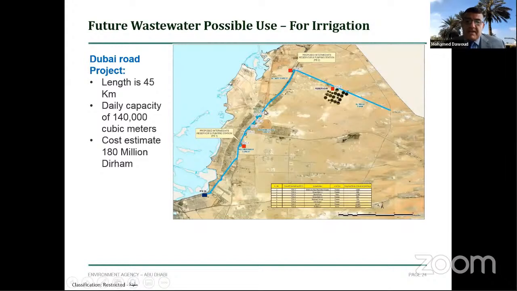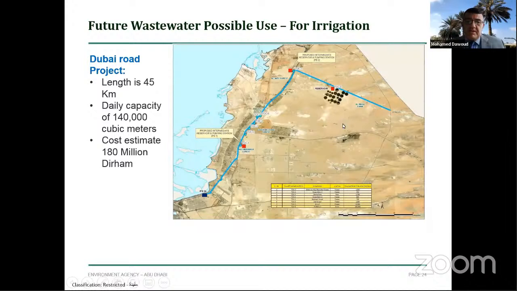And we have here more than 2,100 farms, which at present are using desalinated water. So all these farms and forests along this pipeline and this area are irrigated with desalinated water, and 1 cubic meter of desalinated water is costing the government something like 11 dirham, which is more than $2, for each cubic meter.